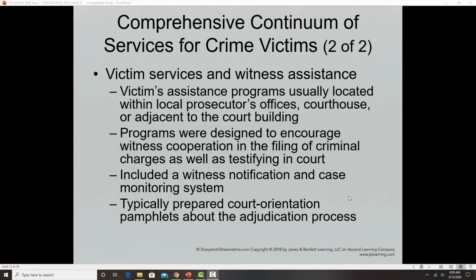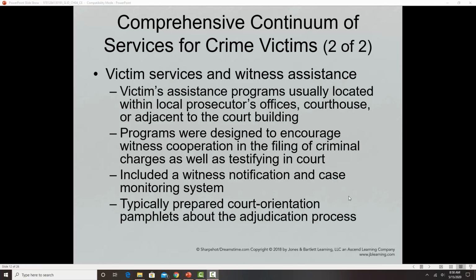The legal process can be very intimidating. It can take a very long time. It can be very frustrating. It can be very scary. So these victims' assistants will explain the legal process to victims of crime or witnesses, help them understand what will be going on if they are testifying in court, kind of do witness prep, kind of tell them what kind of questions might be asked.